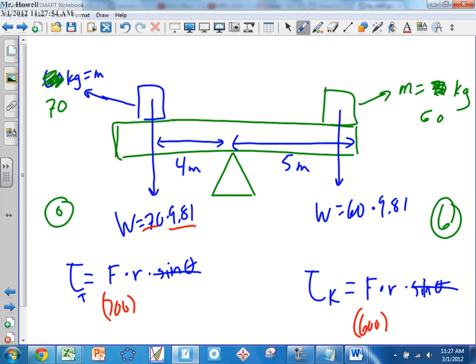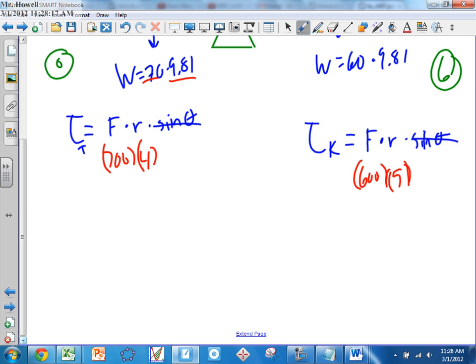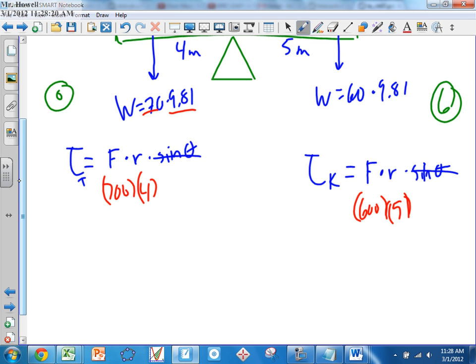Now, we notice that the radius here is 4, but the radius over here is different. So, take a look at your numbers, guys. Which one's bigger in the end? Terrence's? Really? Be careful. This one is actually bigger. Because he's further out, even though he weighs less, he's further out by a bigger distance, so that compensates, and as Julian said, we're trying to find a balance. This one gives us 2,800 Newton meters. This one gives us 3,000 Newton meters.